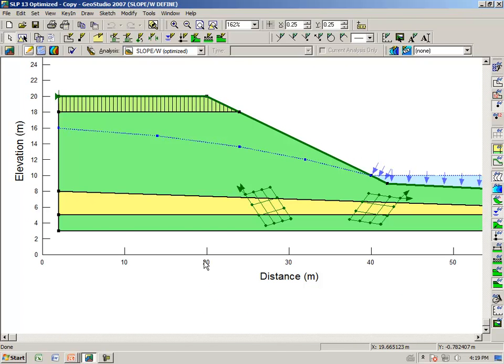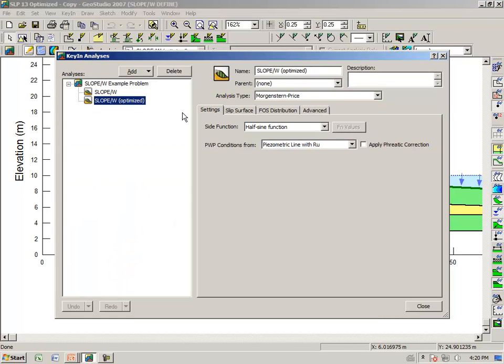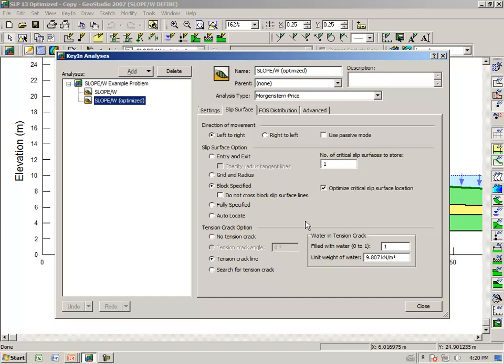In this case, we have analyzed this problem using a block sliding technique, and then if we go to the Key In Analyses dialog box under slip surface, we have checked this box here saying that once you have found the critical slip surface using the block method, then do an optimization on that particular slip surface.